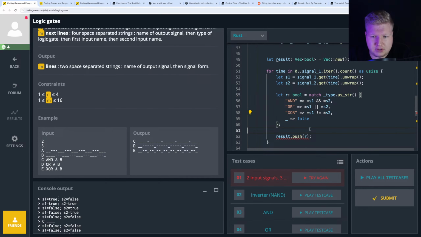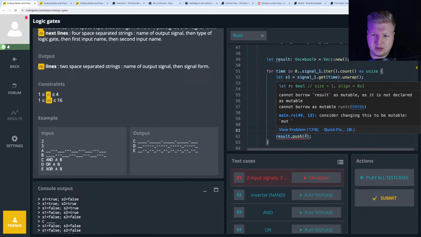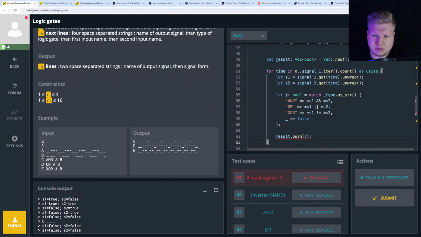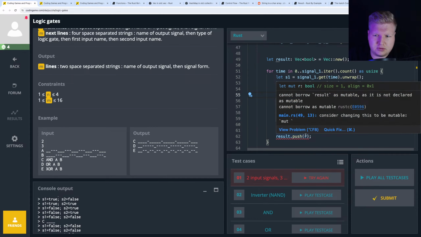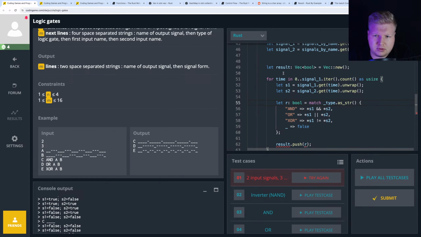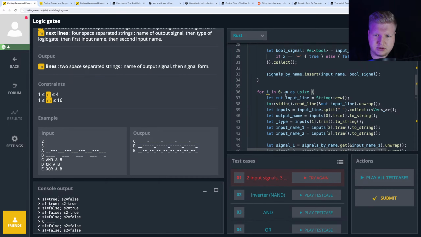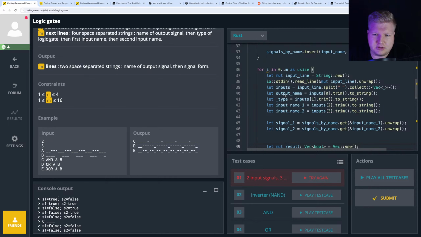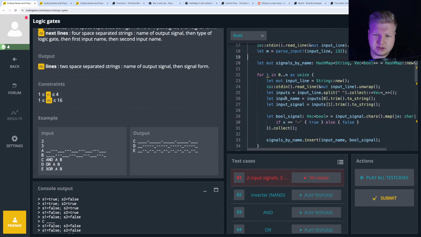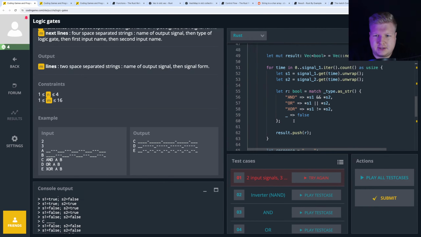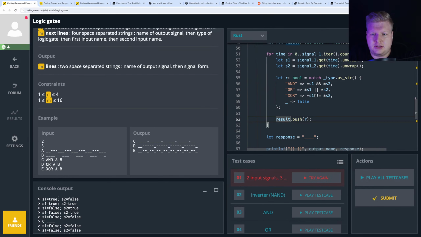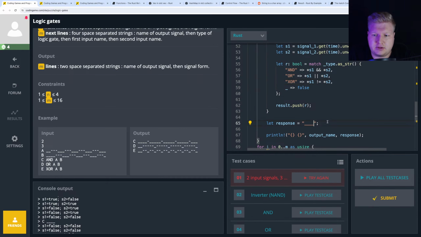Well, let's, cannot borrow result as mutable as it's not declared as mutable. Oh, I see. Interesting. Here I need to say it's mutable, but here. Oh, yeah, it's mutable. Okay. Yeah, got it. So we have our XOR, and now we need to render it.